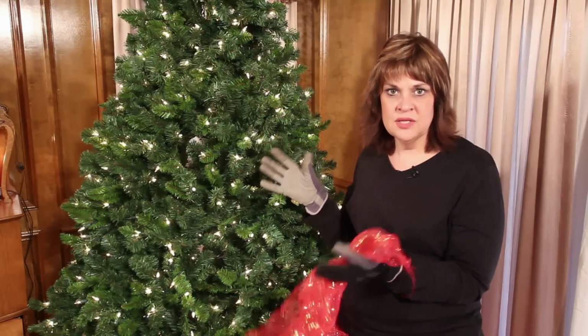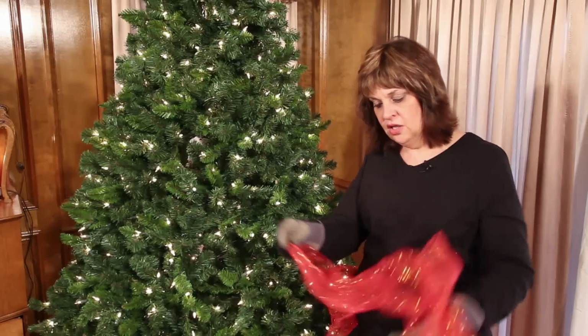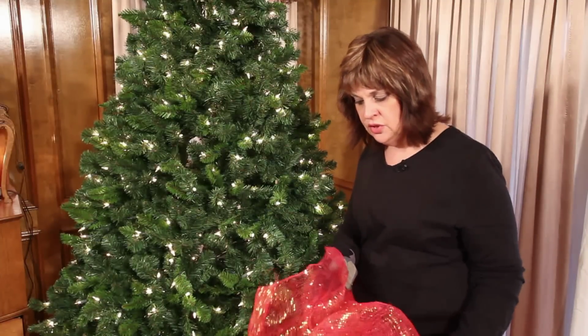It doesn't matter so much what we put on the tree. It can even be things your kids have made, but it's still going to have that designer look. So I'm going to start with this netting. This is called a bacca garland. It's about 12 to 18 inches wide, and there are different kinds of netting you can use.